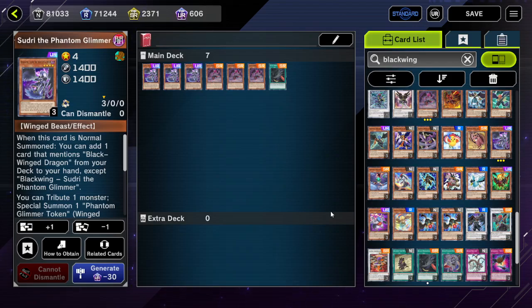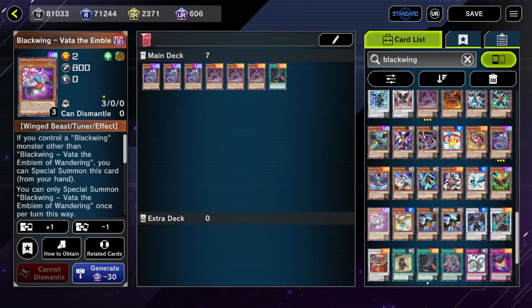A Maxx after this point, so if we can special summon Vata, and then our opponent does not immediately have Ash Blossom Joe Spring here, we still have combo. If they have Ash Blossom Joe Spring, we still have combo. It's pretty messed up, I guess. Whenever we get Vata onto the field, it's probably GG.